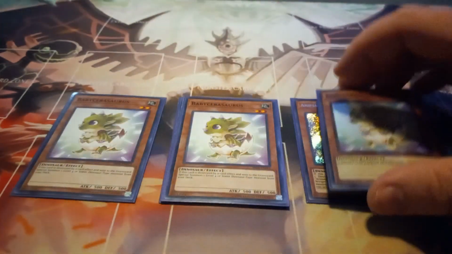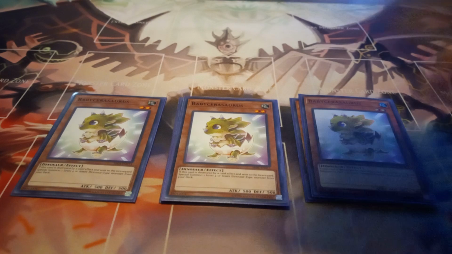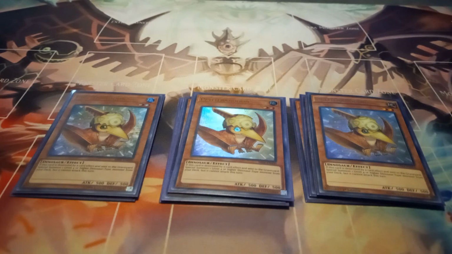Then I play three copies of Baby Ceratosaurus. Baby Ceratosaurus has the effect that when it's destroyed, you can special summon a level 4 or lower dinosaur from your deck. And I also play three copies of Petite Pteranodon. Petite Pteranodon just has the effect that when it's destroyed, you can special summon a level 4 or higher dinosaur from your deck.